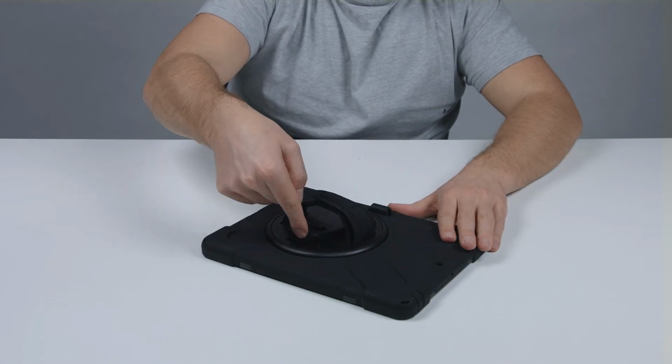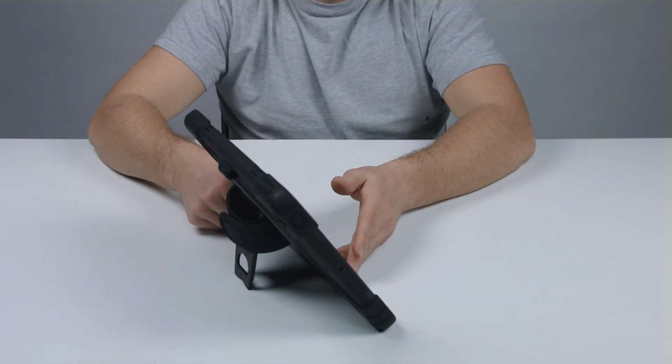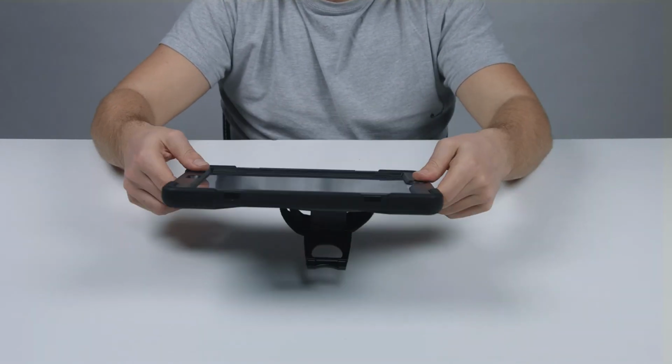Lay your iPad face down and use one finger to release the kickstand. Turn it over and stand it up in viewing mode, or simply turn it over to use in typing mode.